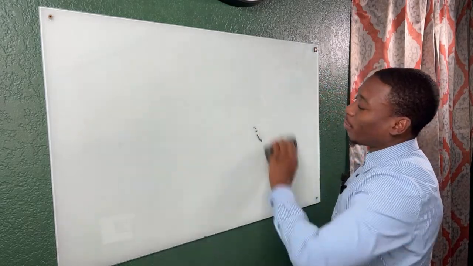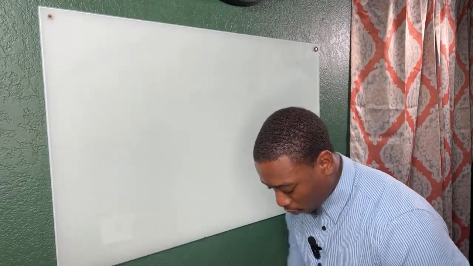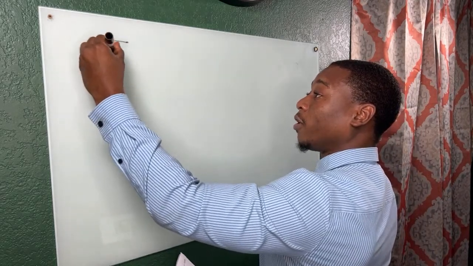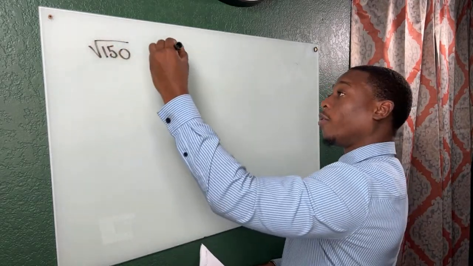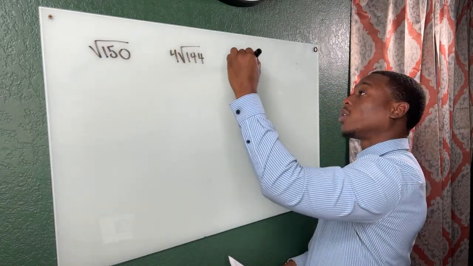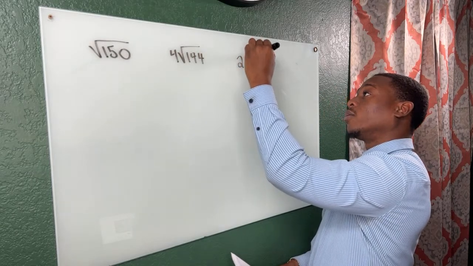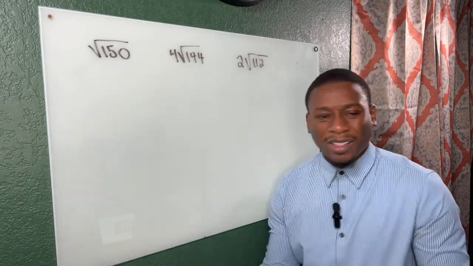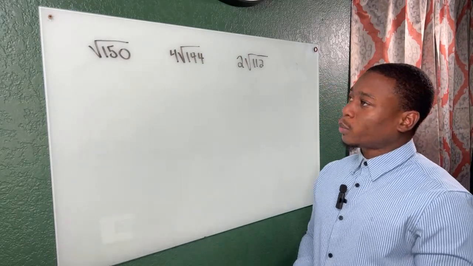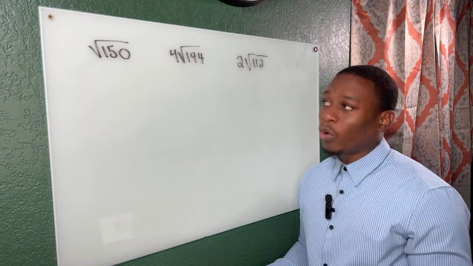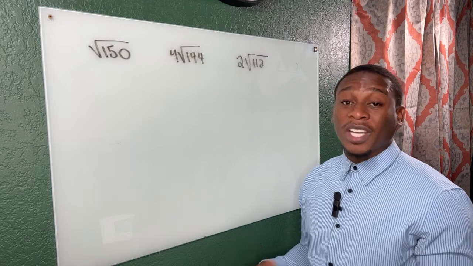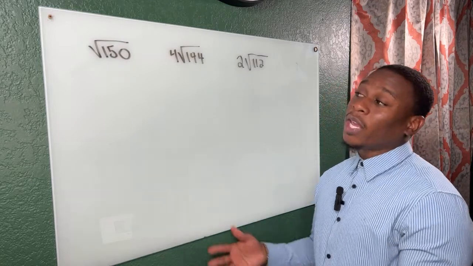All right, so let's write these practice problems out. Okay, so let's do 3 at a time. So we have radical 150, that's problem 1. We have 4 times radical 144. And then the last one, we have 2 times radical 112. Now, the way that I approach these is I think about all my perfect squares. So let's start off with 100. We know the square root is 10. 10 times 15 probably, or 100 actually can't go into 150, I'm sorry. So we can't use that.